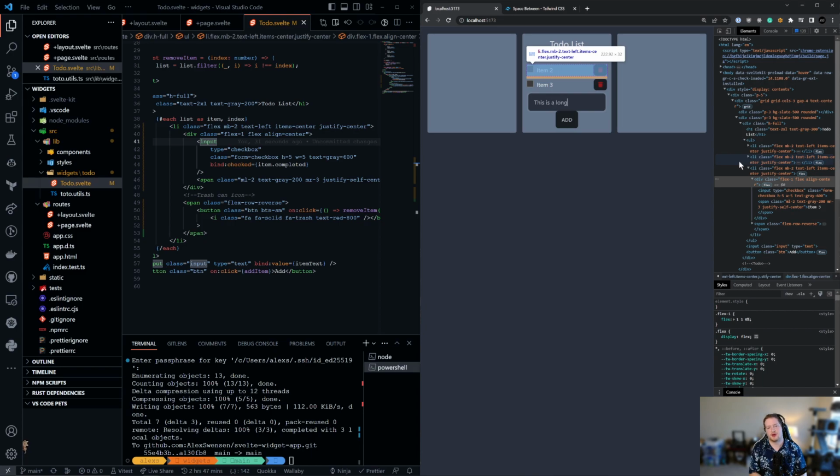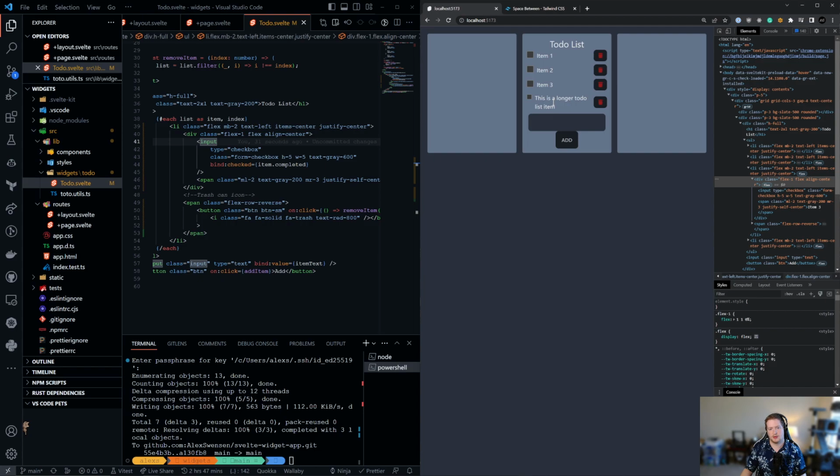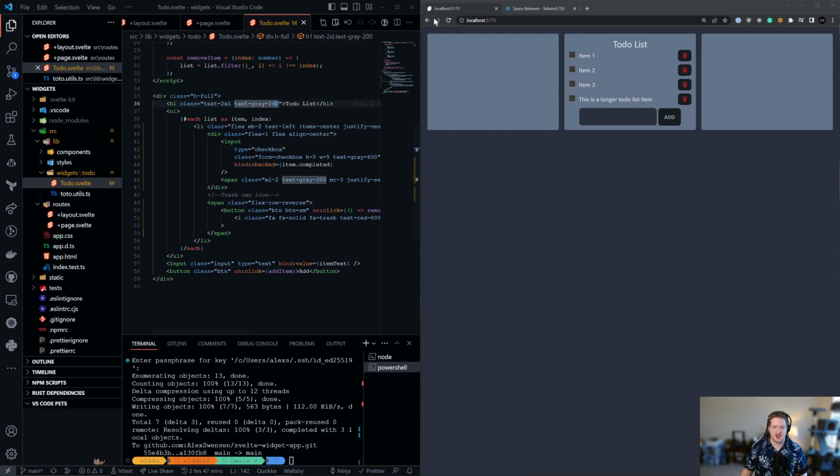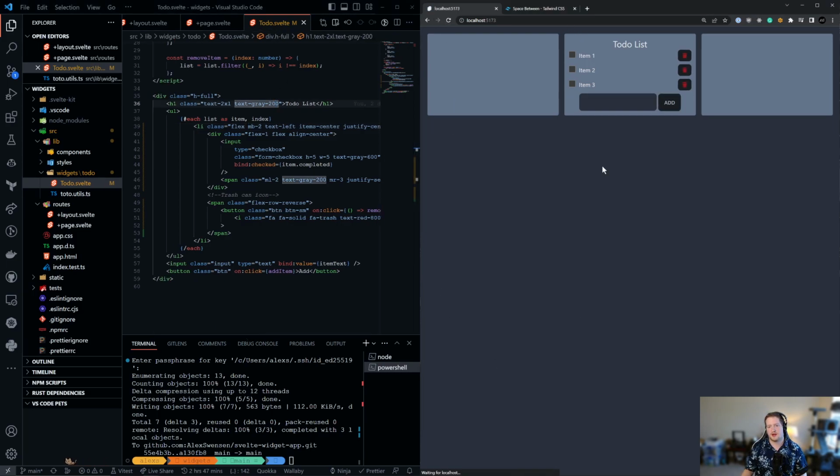This is a longer to-do list item, and it wraps and does some weird stuff. We'll leave it alone for now and move on to seeing if we can persist some of this data between sessions.